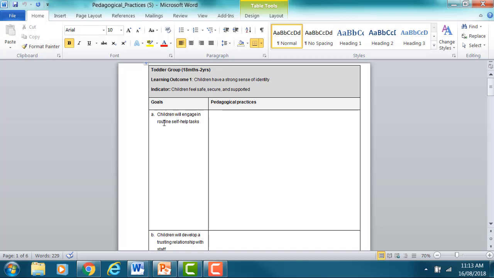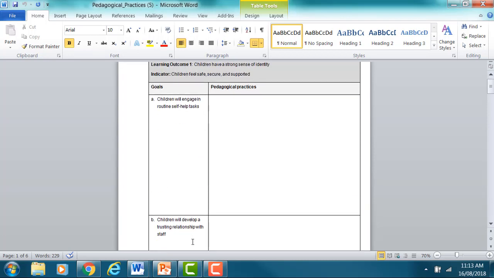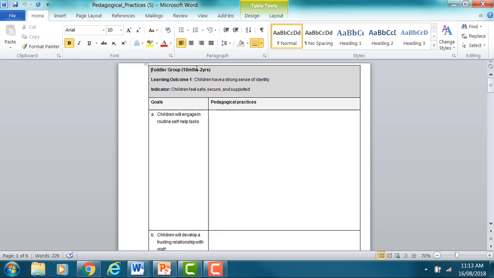Then it lists underneath that, for this particular little scenario, A and B, 2 more extensions of information to that scenario. So it says, well, we've got toddlers, we're working on their sense of identity, and our goal for them in relation to a sense of identity is that they will engage in routine and self-help tasks.